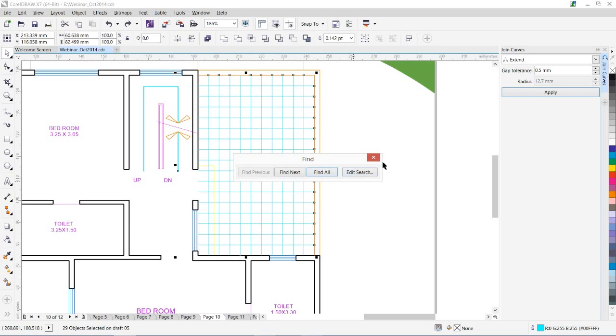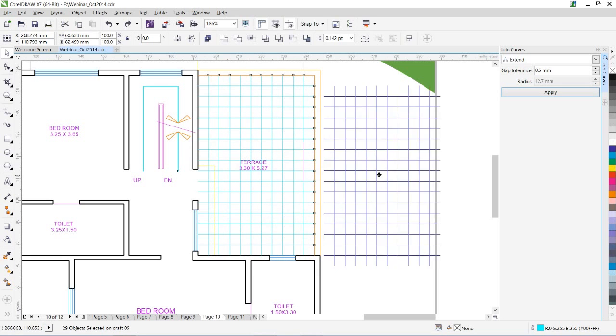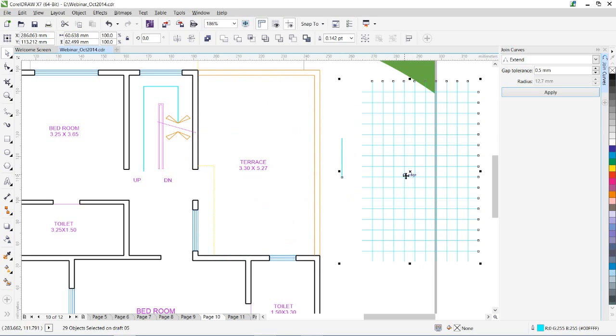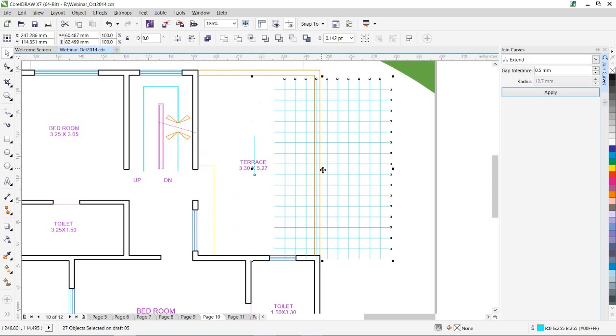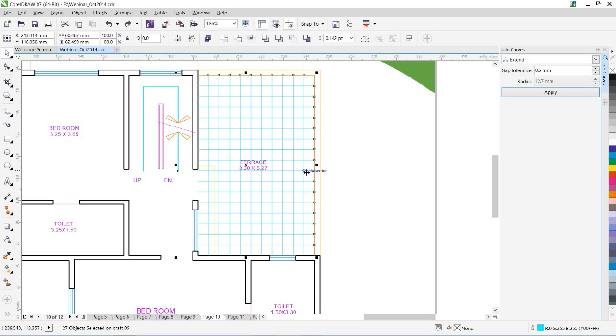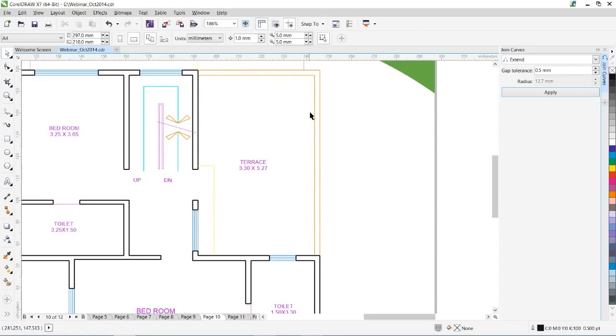Find All, close this, and this is done. Now in this case you just have to be sure that no other unnecessary object is selected. So I just have to deselect this. Okay, and delete this. So this particular area is cleared within seconds.